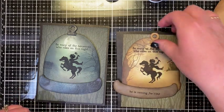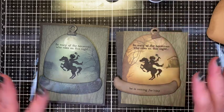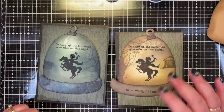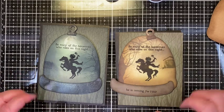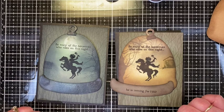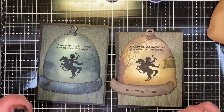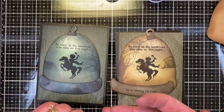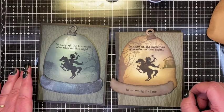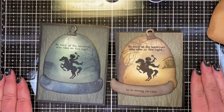So I would encourage you, if you haven't sewn and you would like to start sewing on paper, just to get an inexpensive machine. Don't use the one that you use for sewing fabric. And then just give it a try. Get some scrap paper and just have a good time trying out different types of zigzag or straight stitches and things like that on your paper. And then when you're ready, you can start sewing on your cards and your layouts too.